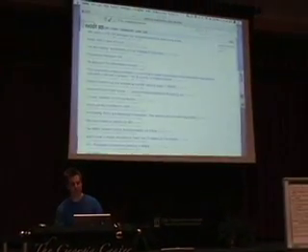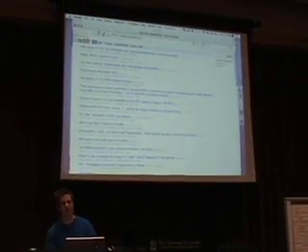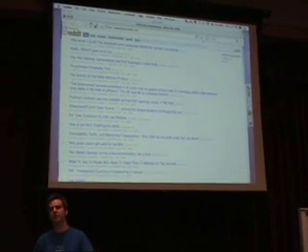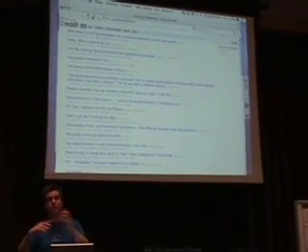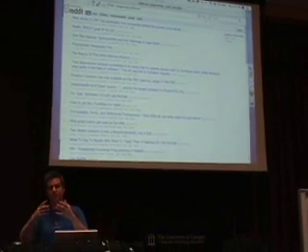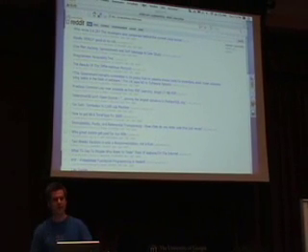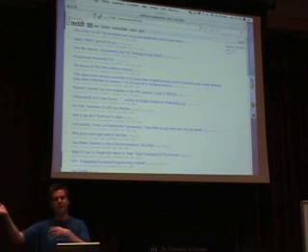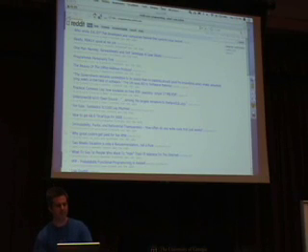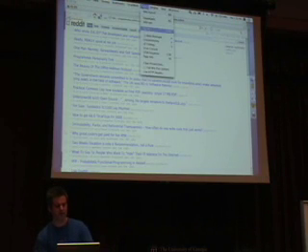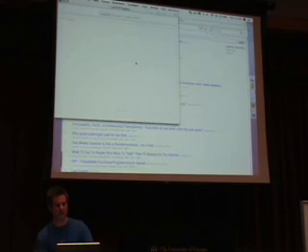So I don't know if people have used Live HTTP Headers before, but basically you can watch while you're browsing the web. There's all this stuff that's going on behind the scenes. Your browser's talking to the web server and doing these kind of request and response things. There's a Firefox plugin that basically shows you what's going on.